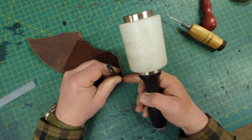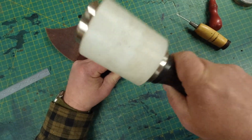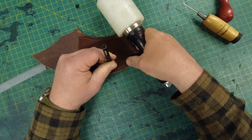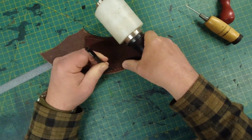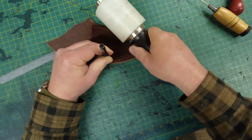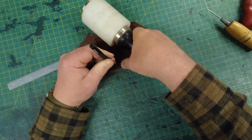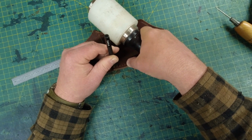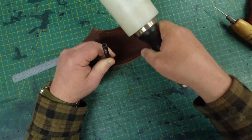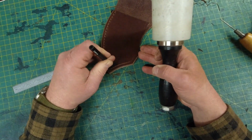And I'm going to start down here in the corner because I want this transition corner to be even. So I'm just going to work up, going in. Maybe the first layer of leather, not quite. Try and hold my stitching all even, straight up and down 90 degrees. So then you gotta kind of get creative on your edge here. I'm gonna go down here to the bottom and I'm gonna put my first point into the first hole.